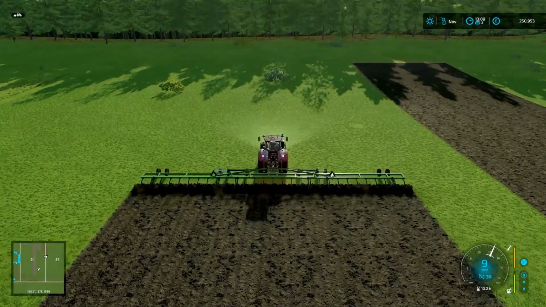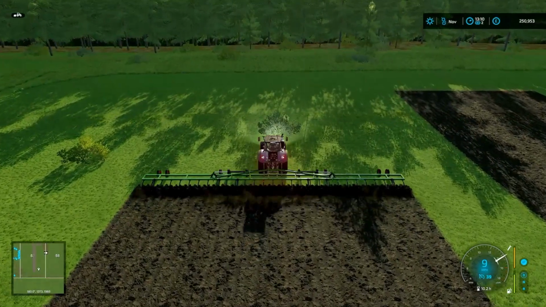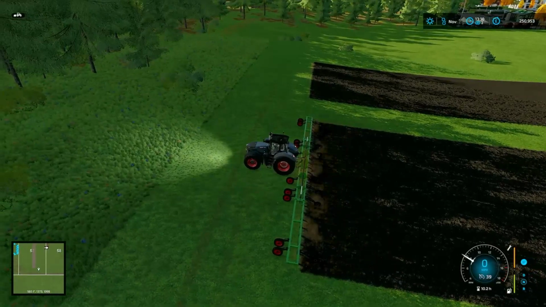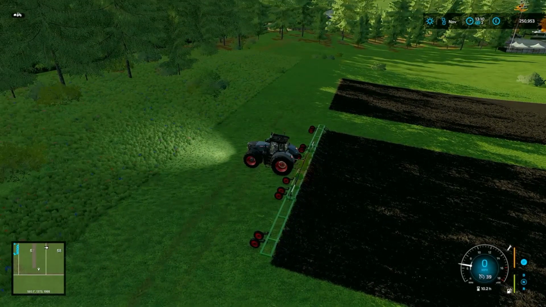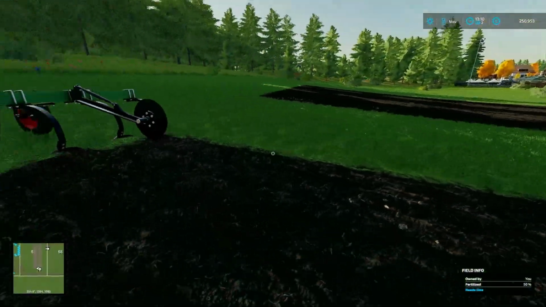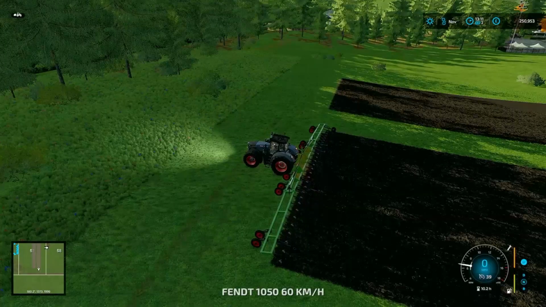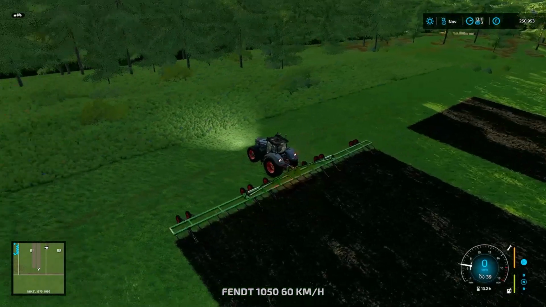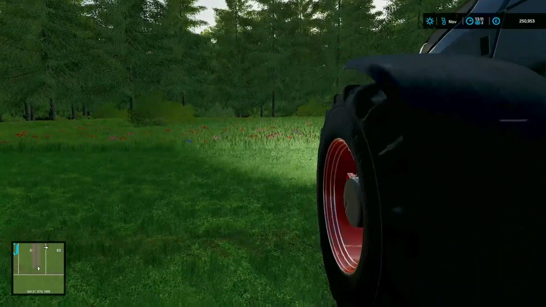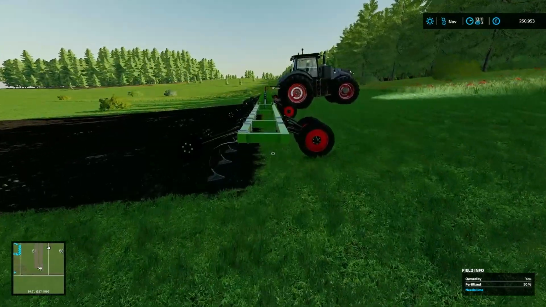Then I get this level with that one. I'm actually quite surprised that this little fellow can pull this monumental plough. It's a lot bigger than I thought it was. Do I need to go one more? Have a look. Possibly another one. So roll forward one more dot. How's that? That looks better, isn't it? I'll take that.